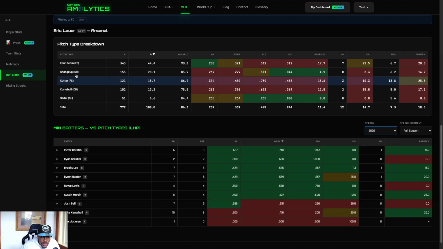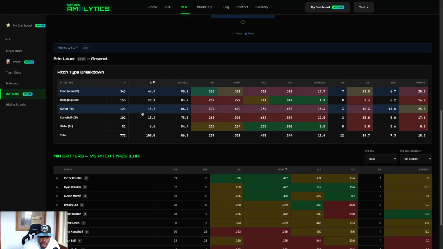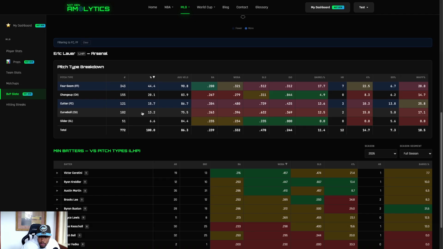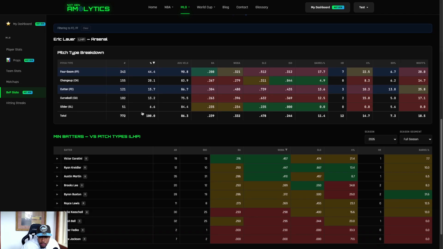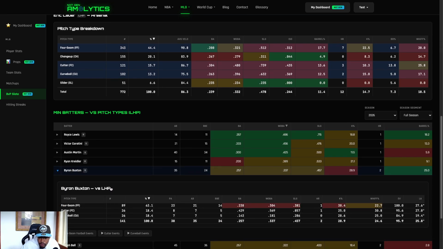To be honest, at home, against Lauer, who's got cut from Toronto. I like Buxton, at home, 31% barrel against these 2 pitches that he's struggling with. I'll throw in this curve to see what he's doing there. Nothing really against the curve.